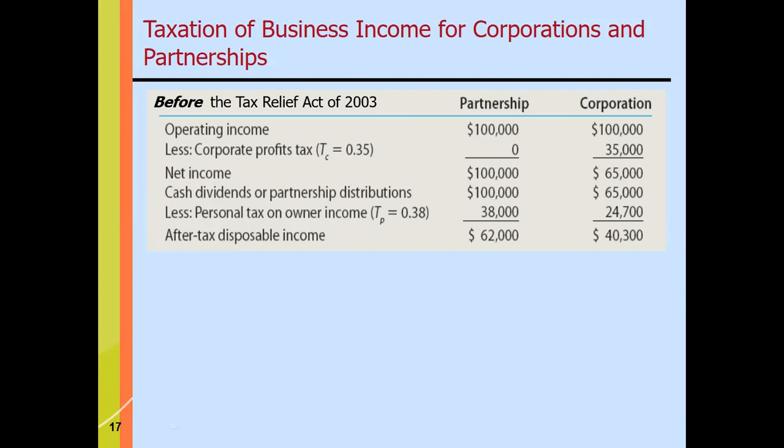And then if there are any distributions, like for example, the partnership distributions, dividends are for corporations anyway, so that will also be taxed. And therefore, what will be obtained by the partners will be net of the tax as well on the personal level. So we have a tax on the business level and the individual level, which is also the sense or the key of the corporation actually for that discussion purposes. For partnership, that's going to be like, in this sense, it is zero, because this is like before the law in the US. But in the Philippine setting, what we've known so far is that for the general professional partnership, wherein the partnership is organized for the practice of profession, this is going to be the case, like zero profits.